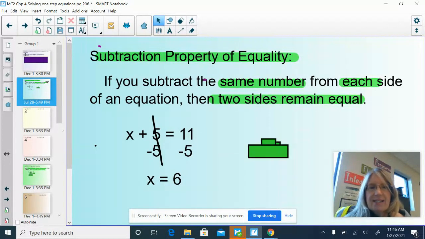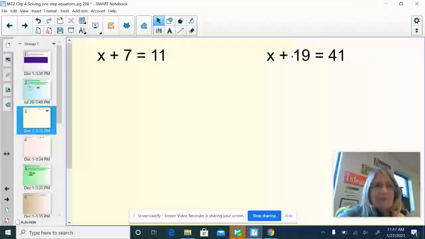X equals 6. Guys, even on a quiz, even if you say x is 6, but you don't show the steps, you will get it wrong. We're working on pre-algebra, and when we get other things happening in that equation, you have to show the beginning steps.